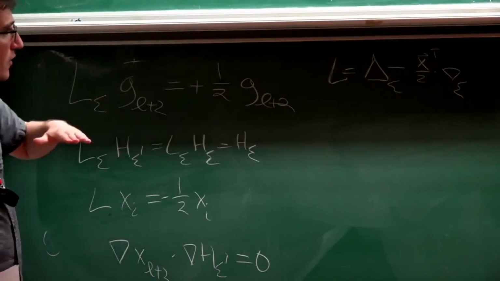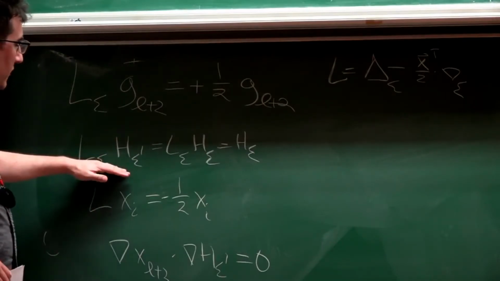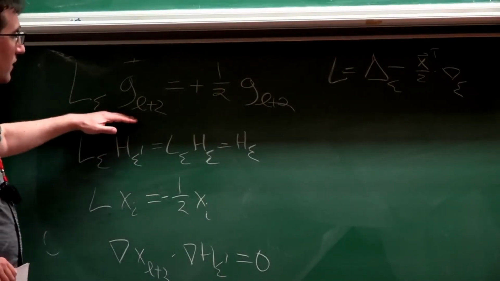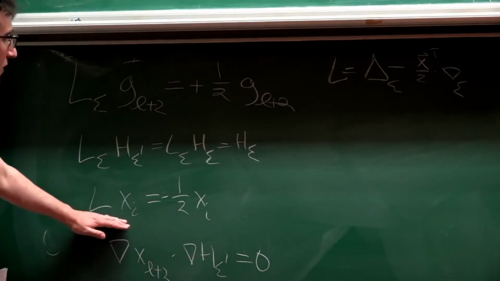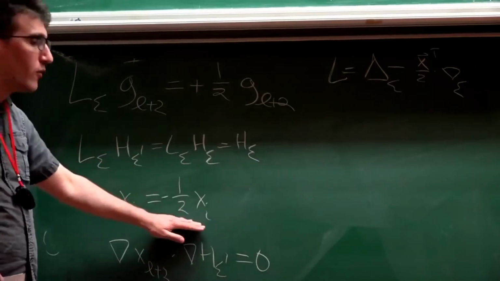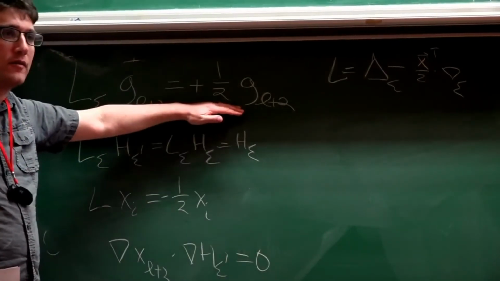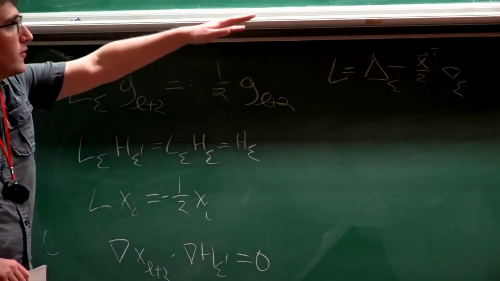So if you apply the L to this, L sigma hits the product. You get L sigma on this guy, this interaction term is 0, and the other derivatives fall on the coordinate vector and give you a minus a half. So that's where it adds up, and you end up with this. And similarly for the other guys.